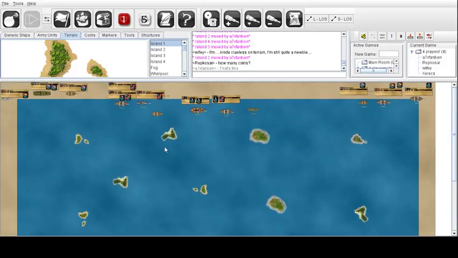Like 8 coins, maybe? Or 9? I gotta figure it out. 8 times 4 would be 32. And then 8 wild islands would be 4 per island. So yeah, 8 coins per player. Sounds good.